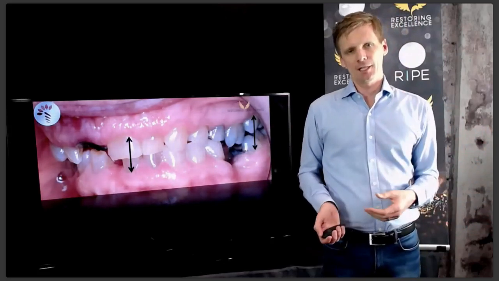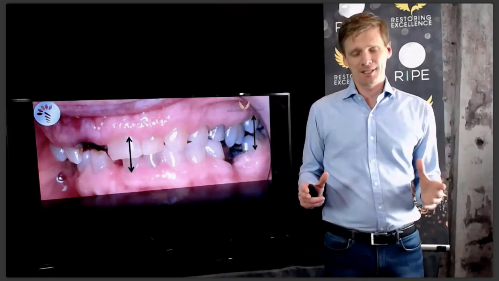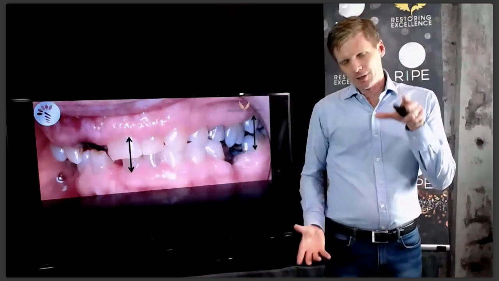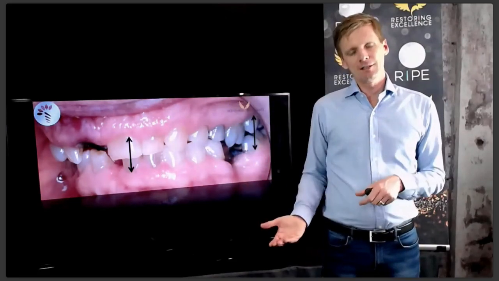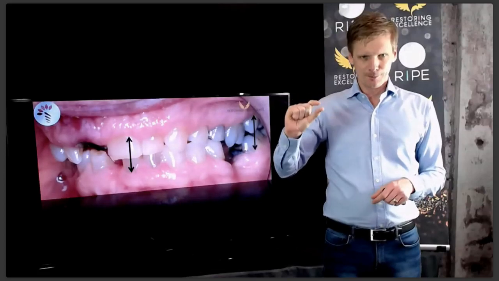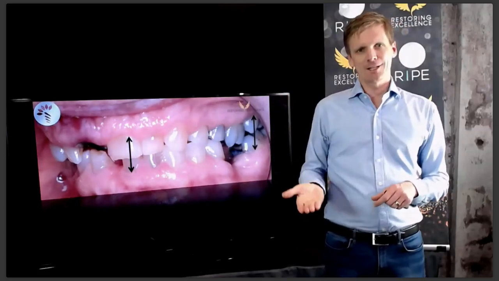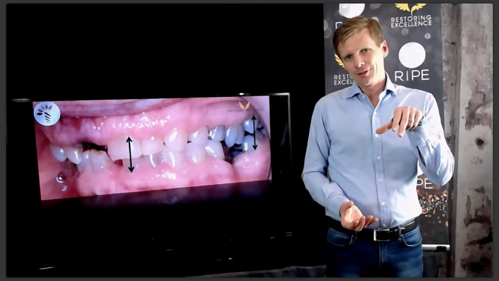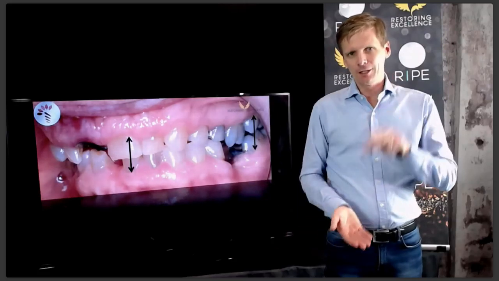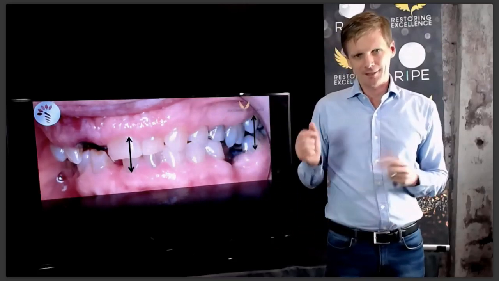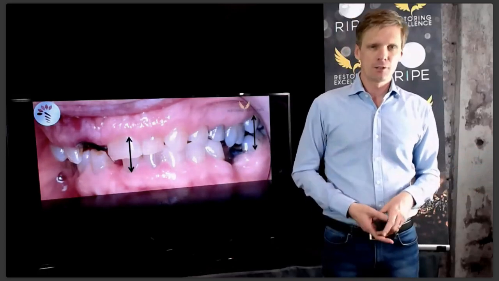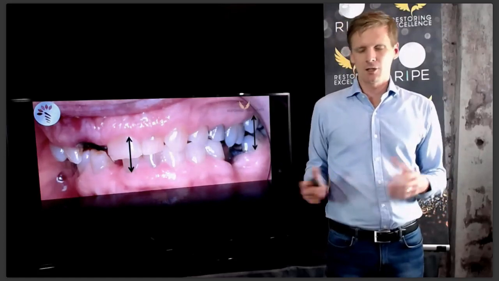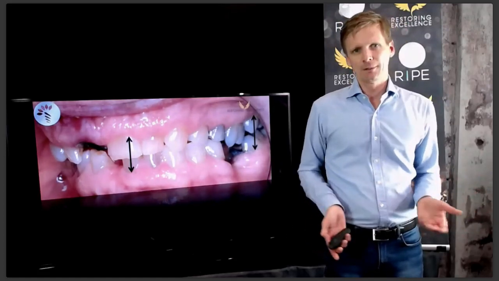So this is one of those cases where it's often easy to increase the vertical dimension, but you need to make sure how you increase it will be driven by the aesthetics, not by convenience. A lot of the advantage of increasing vertical dimension is that you don't have to cut the teeth as much. The teeth are already worn, and if you need to fit 2 millimetres of porcelain in there, you need to cut another 2 millimetres. So if the tooth is the full length, then you can cut 2 millimetres off easy. If you've already lost 3 or 4 millimetres of tooth and you cut another 2 millimetres, there's no tooth left. So increasing vertical dimension is quite commonly convenient for rehabilitations. And as long as it will look good, you should do it in most cases.